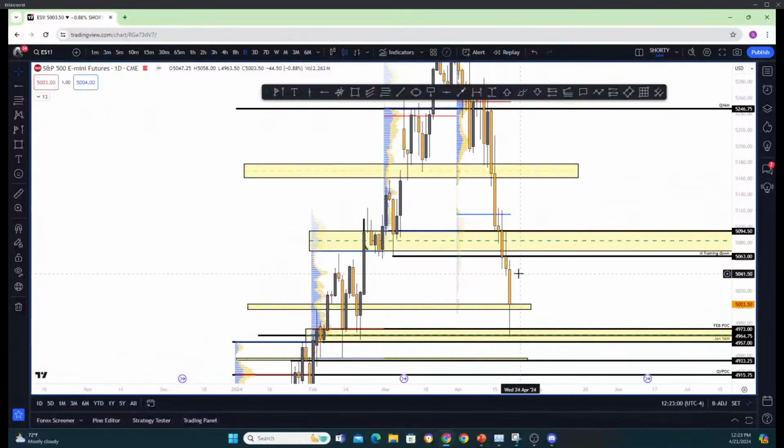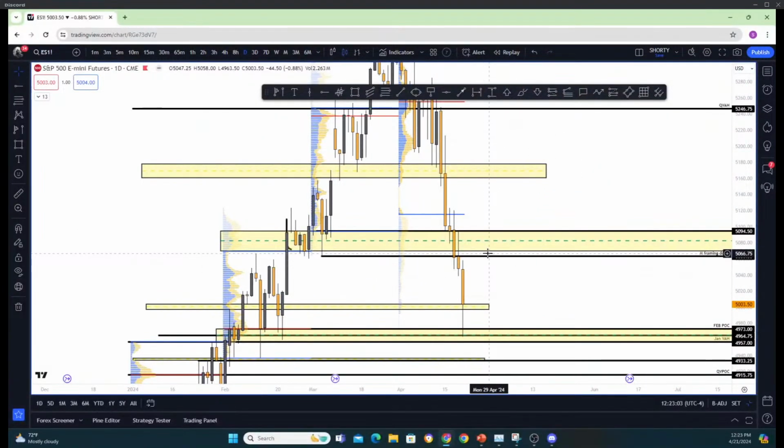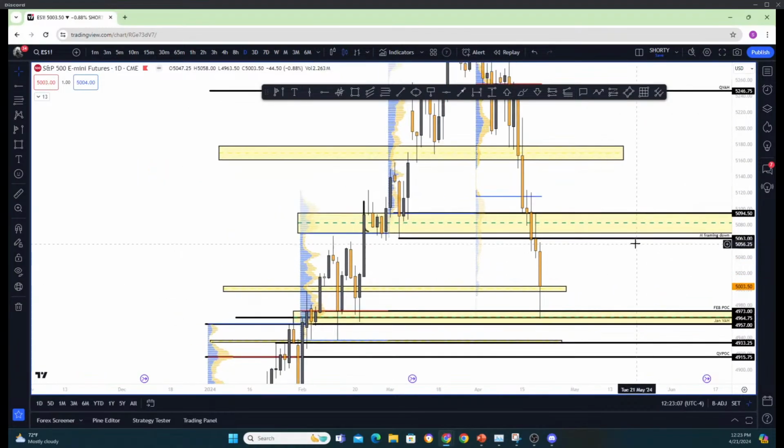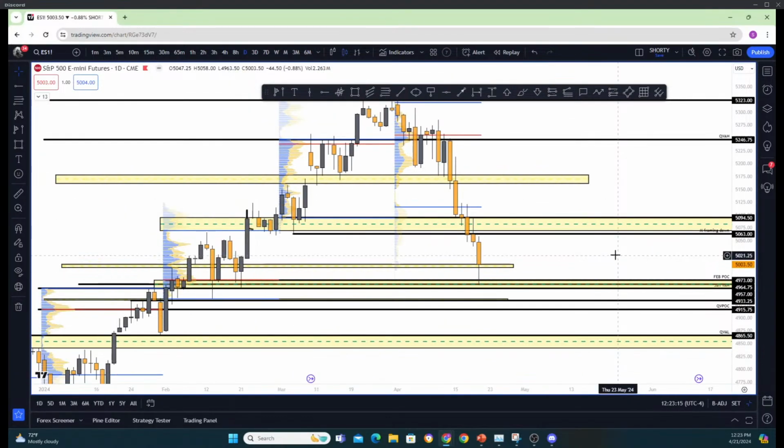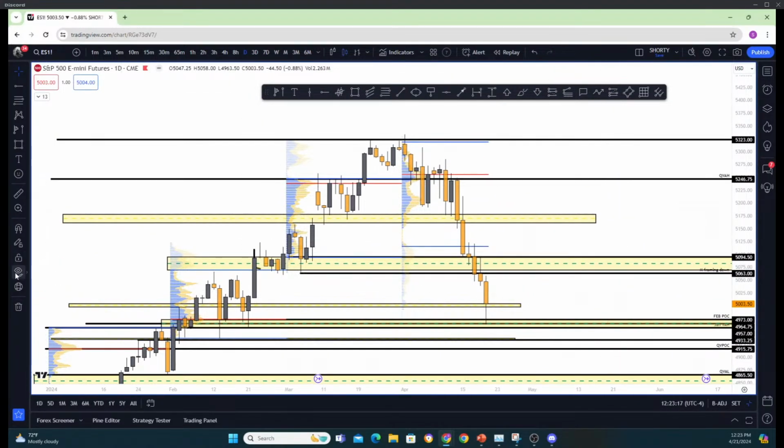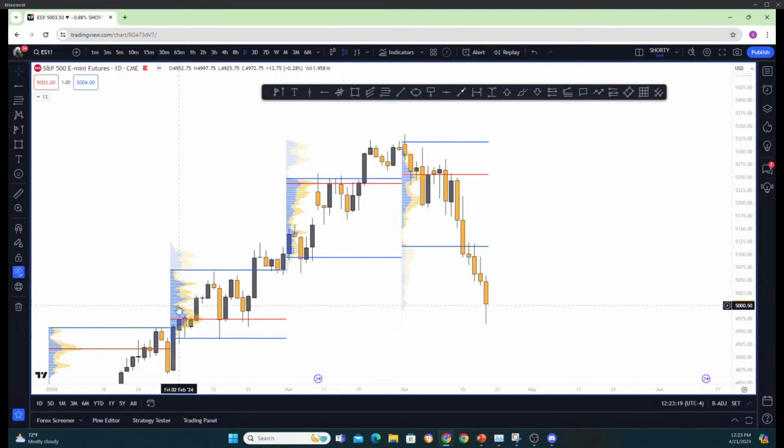And now if they want to get back above this, this would be a really good start, because what would that do in terms of monthly? If you're able to close this month above, let's say 63, ideally above 94, what would that do to you? What would that tell you? If you're able to close above 94, what would the market be telling you?